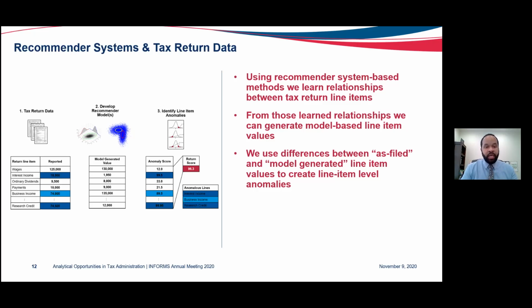We've also taken the cases selected by our model and had them undergo manual review by subject matter experts, mainly to determine whether or not there's utility in our case level scoring, line item level scoring, and the ability for the model to recognize potential compliance risk. Because something being anomalous in isolation is not necessarily a guaranteed compliance risk issue. So having these tax returns undergo manual review is helping us figure out where some of the potential compliance risks may be.